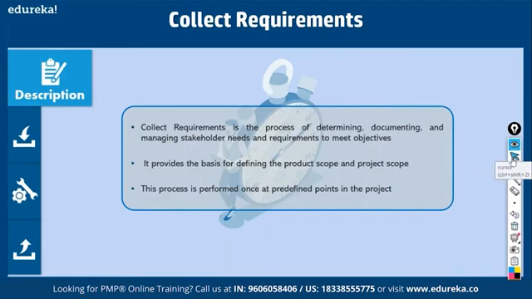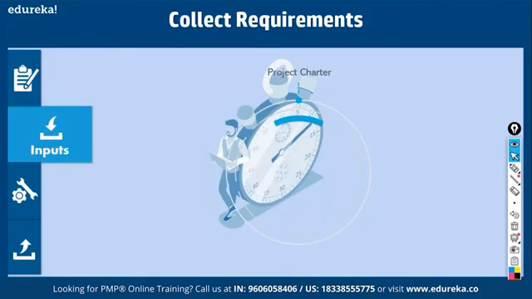Okay, so let's see the inputs, outputs, and the tools and techniques for this process. So when you say requirements, what exactly are requirements? The basic input for this is the project charter, isn't it? But before that, let me tell you what requirements are. A requirement could be a business requirement. These are very high level business requirements, like we should improve our market share by 10%. We should be the market leader. The rate of efficiency should improve by 50%. Turnaround time should come down by 10%. Very high level business needs. Those are also requirements, right?